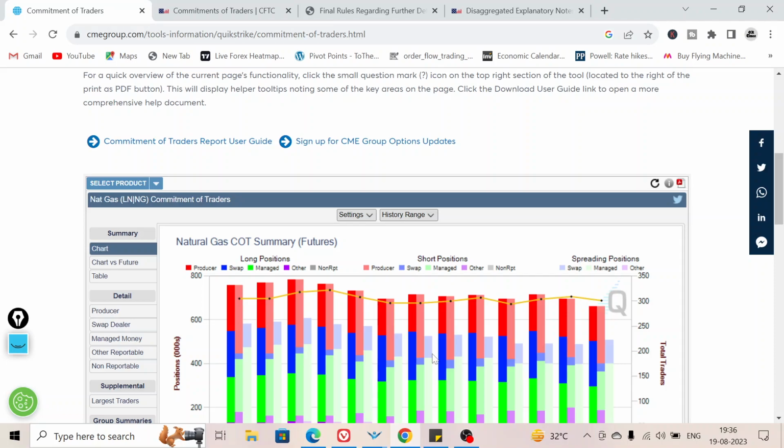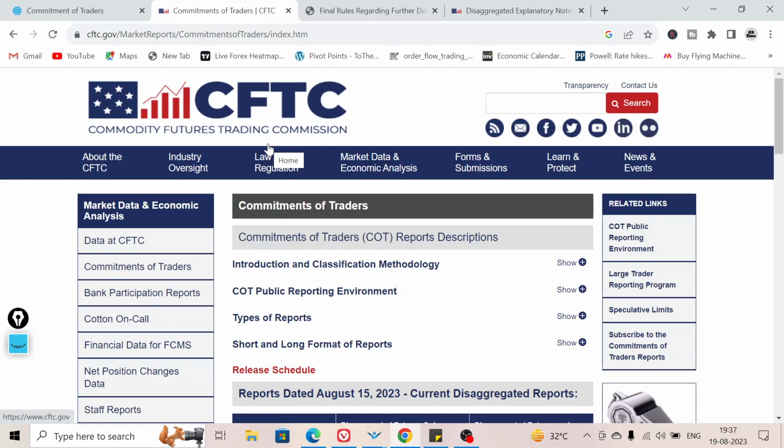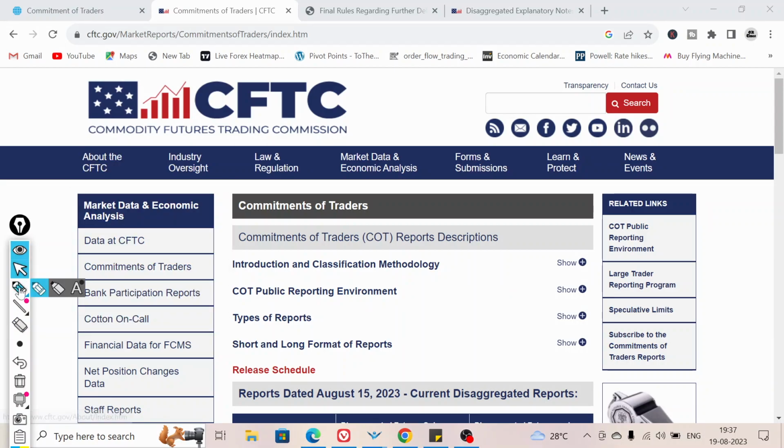Because in every gold analysis video, if you are following me, you know that I generally look at this report, and this is a very good tool if you use it wisely. So actually the COT report is released by CFTC, and you can read what is CFTC from here. CFTC basically is Commodity Futures Trading Commission. So actually the data from the COT is from the futures market. As I trade only gold, I'm going to take the example of gold for this video.